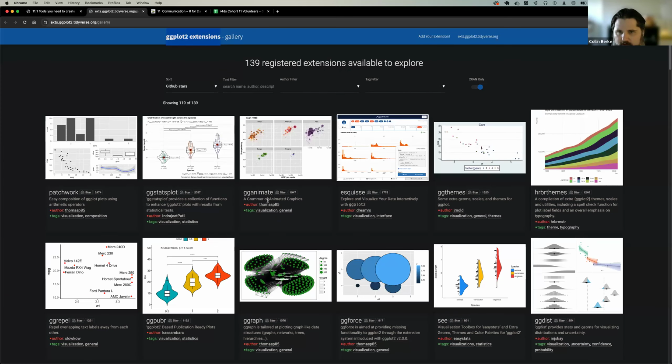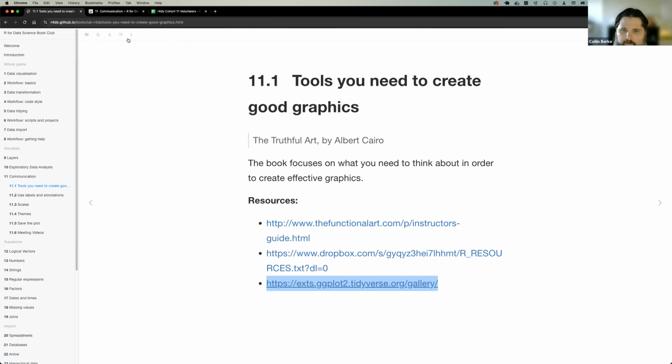Pretty much any plot that you can think of or any type of styling that you want, there's more than likely some type of extension that you can rely on rather than having to do it yourself. Anytime somebody's already done it for you, don't reinvent the wheel, just figure out how to use the wheel they created, I guess is the way I would say it.